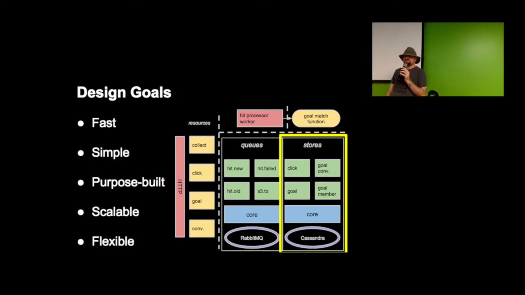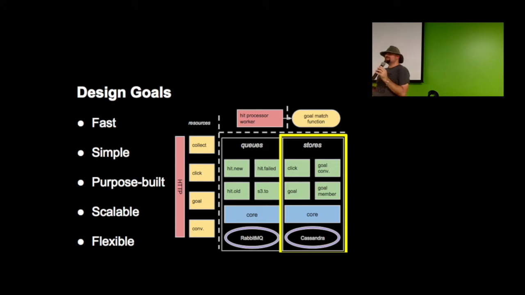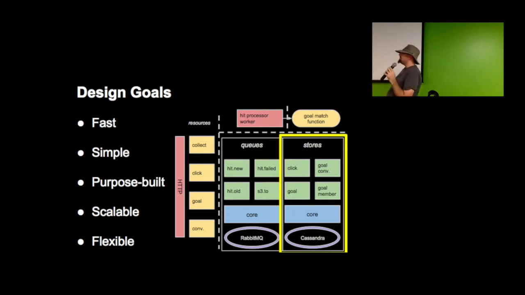A few design goals in building the system. These come out of having actually built systems like this before — more generalized systems intended to provide deep analytics tracking. I knew in this case that's not what we wanted. We didn't want something that could do anything and everything; we weren't trying to recreate Google Analytics. Instead, we were just trying to fill in some gaps. So we want it to be fast — we didn't want to have tons of data and wait a long time to process it. We want basically instant results: data comes in, we process it quickly, and within a couple of seconds we know if there was a conversion.